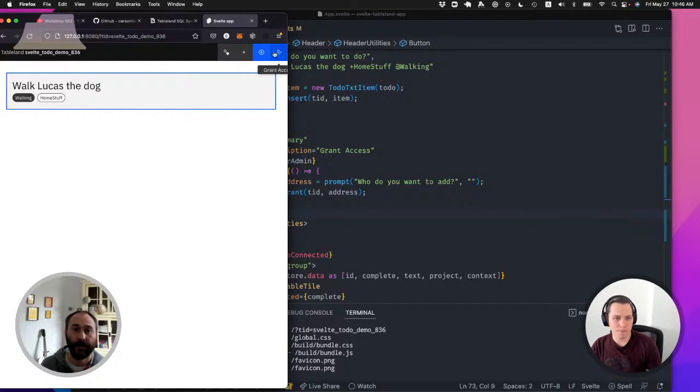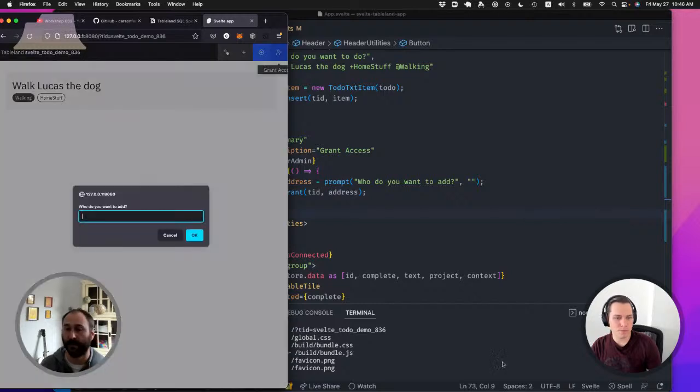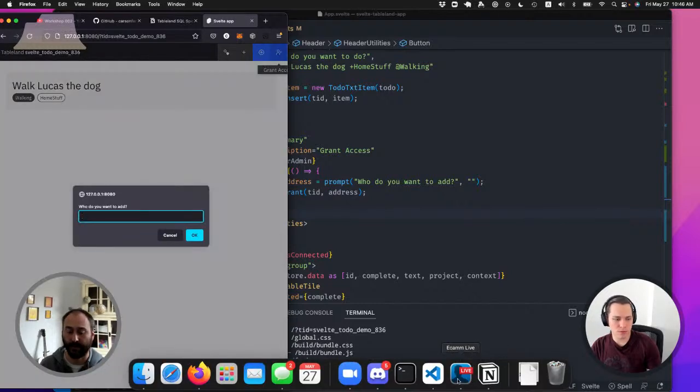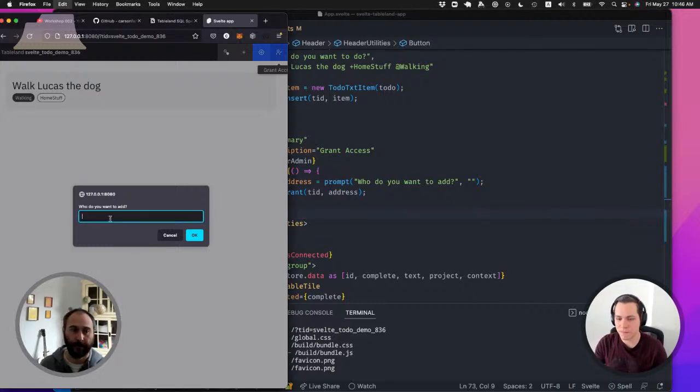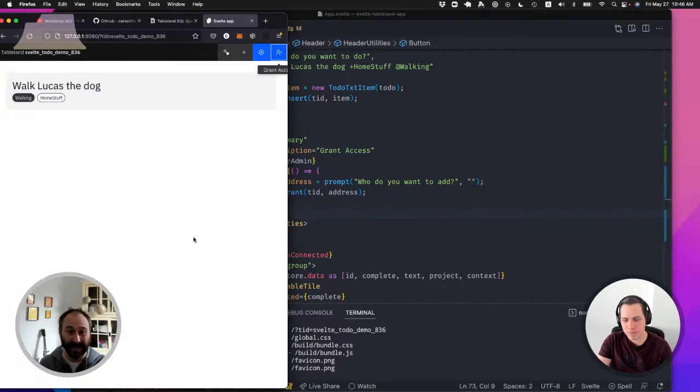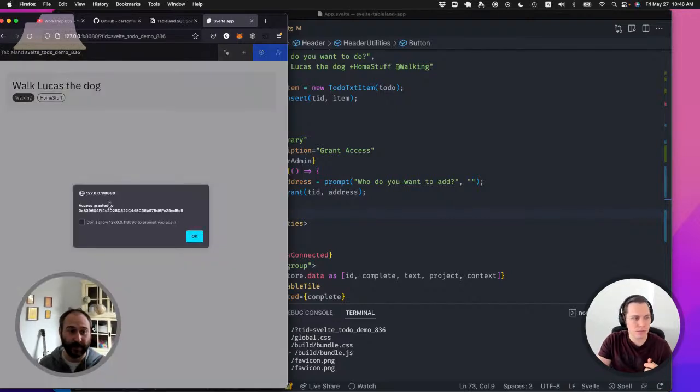Okay. Now I'm going to grant you access. Okay, so wait a minute. I forgot to get your public key. What's your public key? I just sent it to you in the same chat in Discord. There we go. Alan, if anyone wants to send Alan some funds, there is his public key right there. I will take it. Okay, so now I'm going to hit OK. Access granted to blah, blah, blah.